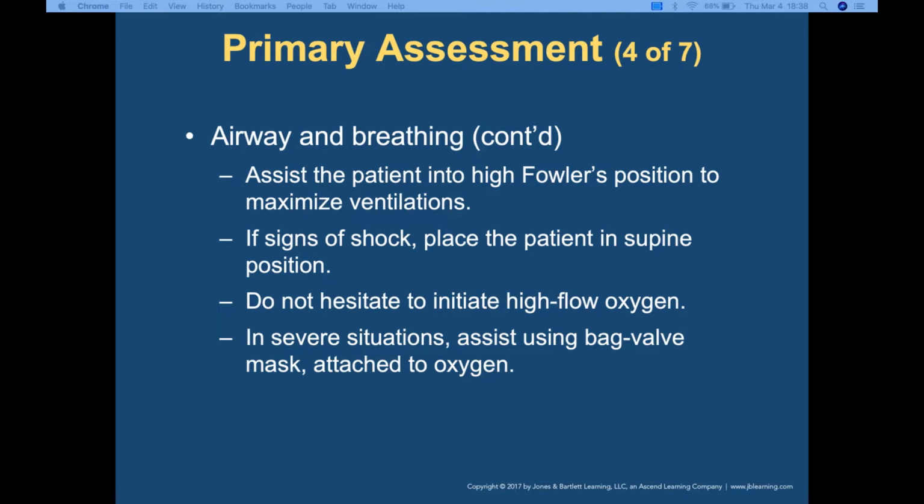So the airway: assess the patient's airway and make sure the patient's in a comfortable position. Generally, they're going to be, well, it says right there, in a high Fowler's position. Basically, it's a seated, lean back position. If somebody's driving 6 hours down the road and you're the passenger, you're going to try to lean back a little bit. You're going to get comfortable. That's the same way that you want to try to transport a patient in the most comfortable position that you can, and that's the semi-Fowler's.